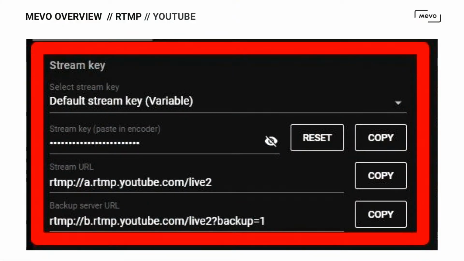I know I talked about a variable key, the stream key, which is hidden. Mind you, these stream keys, as I mentioned, act as your permissions and your access. So I would consider this a password, and you should not hand this out to just anyone, because if they have this key, then they can stream to the destination. Of course, if it's a variable, that key is going to change. However, if it's a persistent key, it will remain the same.